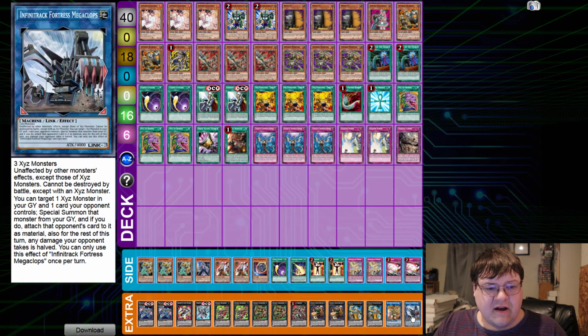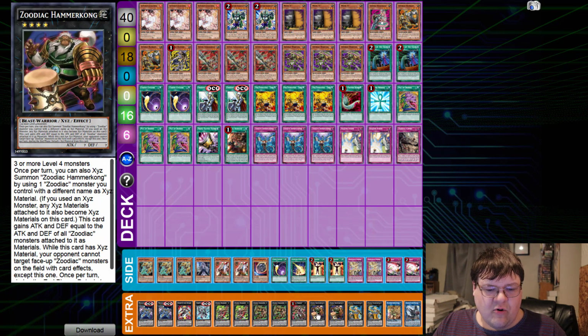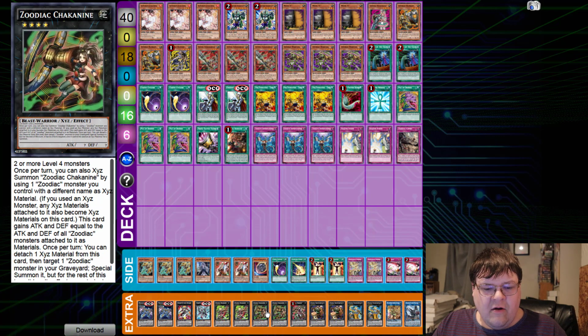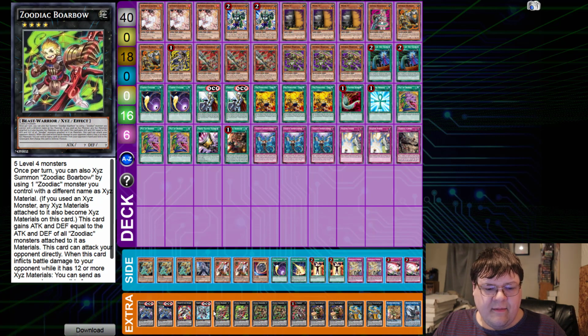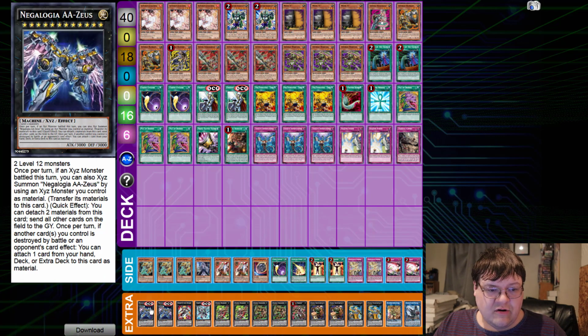And then we have, in the extra deck, 1 Megaclops, because we can make this, alright? Very scary, by the way. A lot of the OCGs pretty much cut this at this point, but I think that this card is still very busted. 1 Asa, 2 copies of Tiger Mortar, 2 copies of Hammerbong, 1 Trident, 2 Chakanine, 2 copies of Borbo, 1 Utopic Future, 1 Utopia Future, and then 2 copies of the Sky Heavenly Divine Arsenal.